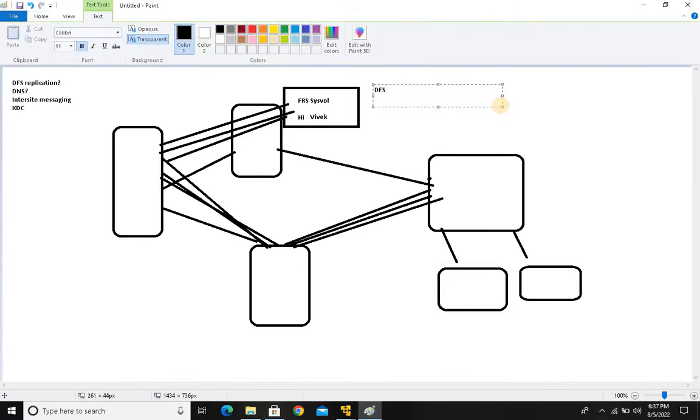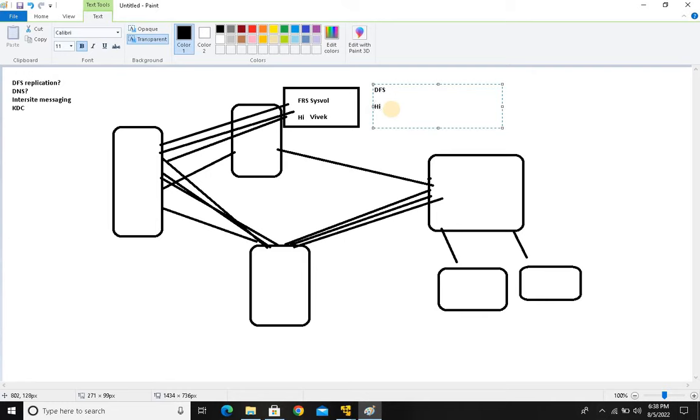DFS comes from Server 2008 onwards. The Distributed File System engine is now used by sysvol to replicate the information. The major difference is that in FRS, if you modify anything, it replicates the entire data to all the domain controllers, but DFS is different.